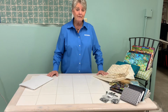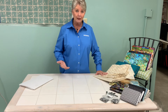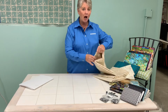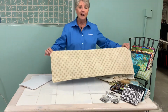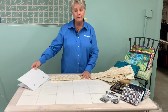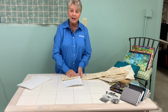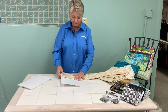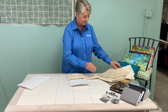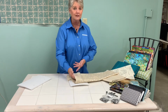Many times when I'm buying fabric, I'm buying to do a particular quilt. And so I'm buying collections and colors that go together. So when I wrap them on my mini bolts, I want them to be together. So I've got here 1 yard cuts of pieces that I want to be together. So I'm going to wrap them also on a mini bolt, but I'm going to wrap them all on the same one. You can do it at the same time, or you can do one at a time. And I fold them into quarters versus halves so that I can put them on the bolts, and they'll stay together so I know where all those pieces are and I don't accidentally use them for a different project.